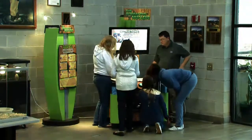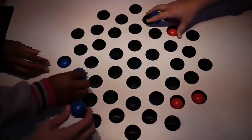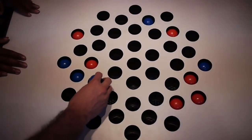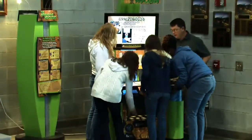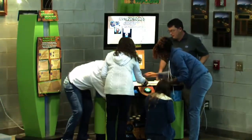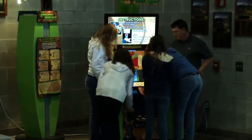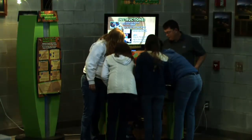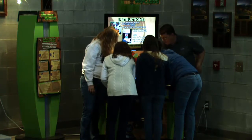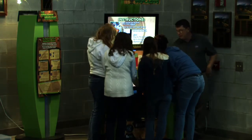Okay, so protons and protons. 1, 2, 3, 4, 5, 6, 7, 8, 9, 10, 11, 12, 13, 14, 15, 16. Okay, now neutrons: 19. They'll count in a minute. You've got to get closer. So now count and see how many you have left. 10, 11, 12, 13, 14, 15, 16, 17, 18. One more. Now count them. You guys count them and just see if you got it right.